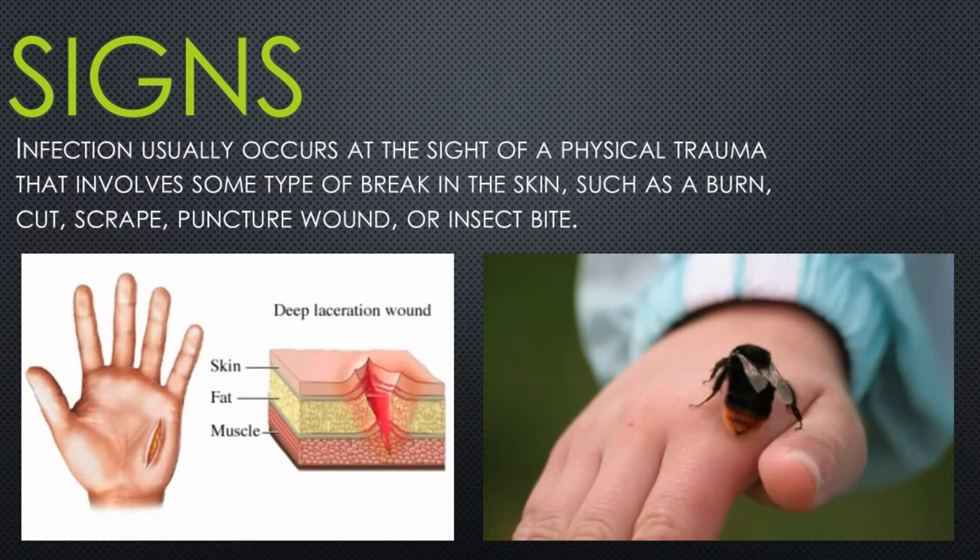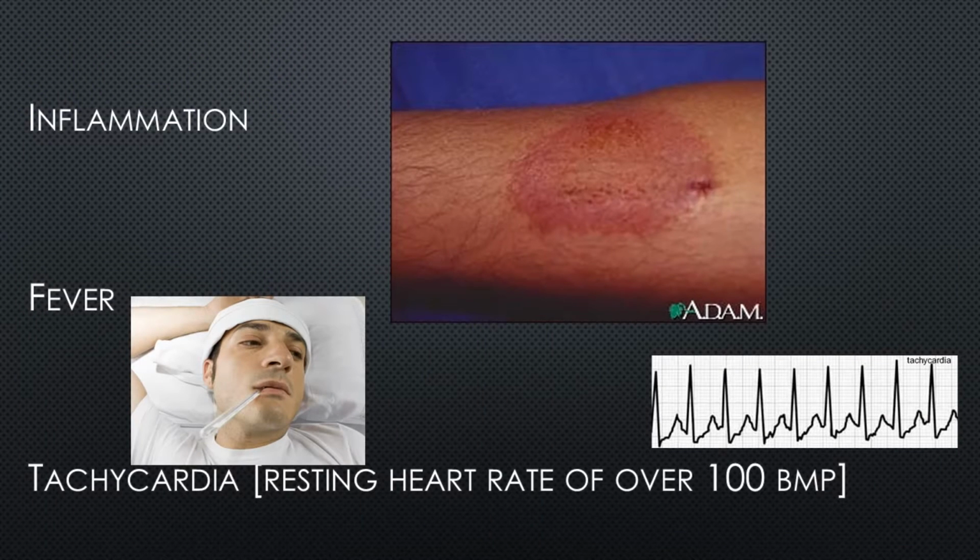Necrotizing fasciitis usually occurs at the site of a physical trauma. Usually it's some sort of break in skin, such as a puncture or stab wound. That just opens up kind of a nice channel for the bacteria to get down into that muscle tissue, and really start attacking that fascia. Sometimes it occurs because of a burn or a scrape or even an insect bite, but those generally aren't the case. Inflammation of skin tissue is a pretty good indicator of necrotizing fasciitis. Patients will also usually run a fever, and most of them will become tachycardic, which means that they have a very high resting heart rate.